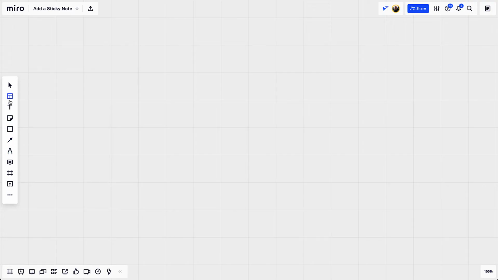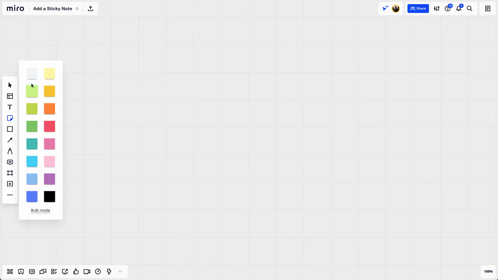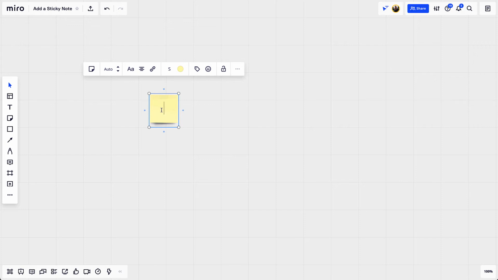Okay, along the left-hand side of your Miro board is a toolbar, and there are going to be various elements here that might be useful as you play in your Miro board. First is the sticky note tool. Now this looks like a square with a little folded up corner. You can click on this. If you'd like, you can pick a color, but then you just need to click on the board and then start typing in order to add that sticky note with text to the board.